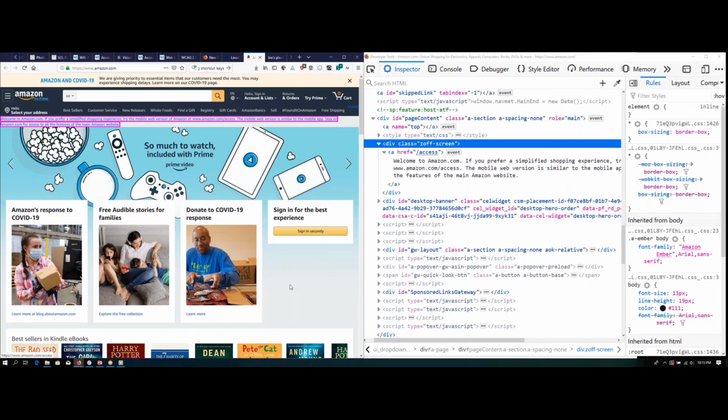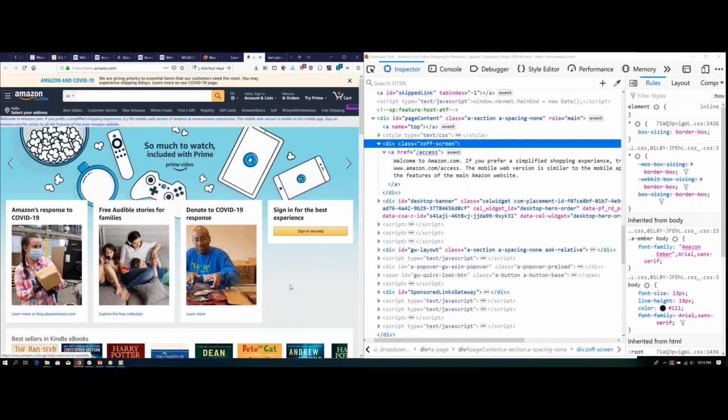Now, what they don't tell you though is if you follow this link and go to amazon.com/access, they save a cookie on your site. So now every time you go to amazon.com, it goes to this limited site. And they don't have an easy way for you to go back to the full featured site. So you have to go into your browser cookie settings and delete the Amazon cookies in order to get back to the main page here. That was kind of interesting there.